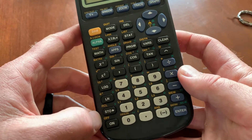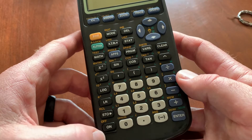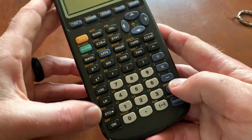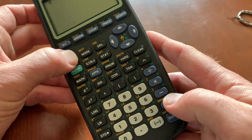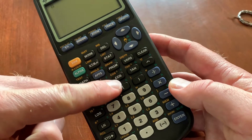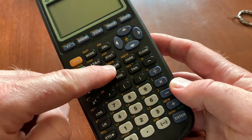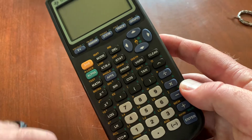Now, the off is labeled right above the button, which means that this is a secondary function of this specific button. So what we're going to have to do to use that secondary function is come up here to our little second button. And that second button, once you push it, will now activate all of these buttons in the secondary mode. It's color-coordinated so that you know if you're in the secondary mode, you can actually hit the same button, and it'll do what that orange label says, including this one down here.